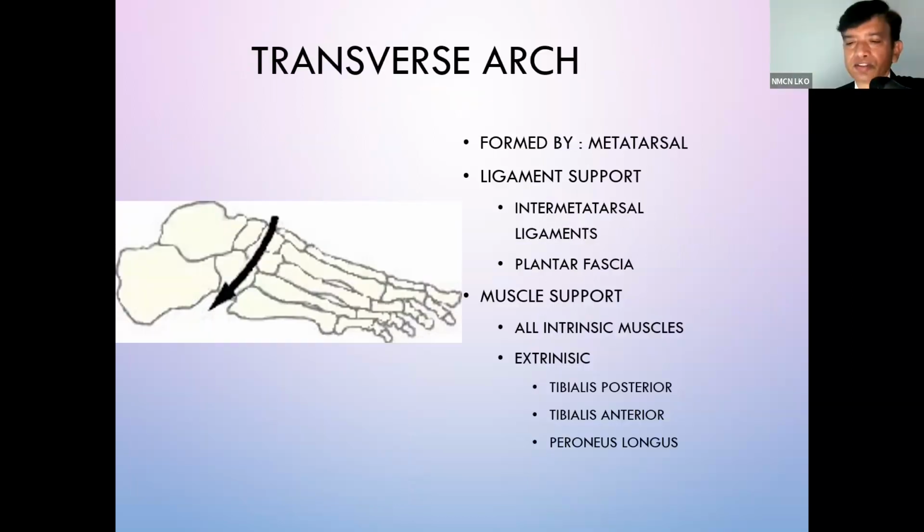Then the transverse arch. The transverse arch is also important to share the force from medial to lateral. And once it is damaged, then flat foot occurs. So if you lose the transverse arch, the foot becomes flat, the pressure on different areas is increased, and the chances of ulcer are increased.